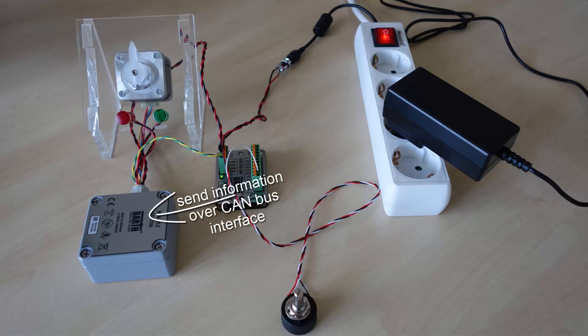This information is sent to the STG 700 STEP over the CAN bus interface. In our setup, the yellow and green cable connects the two PLCs over CAN bus interface.